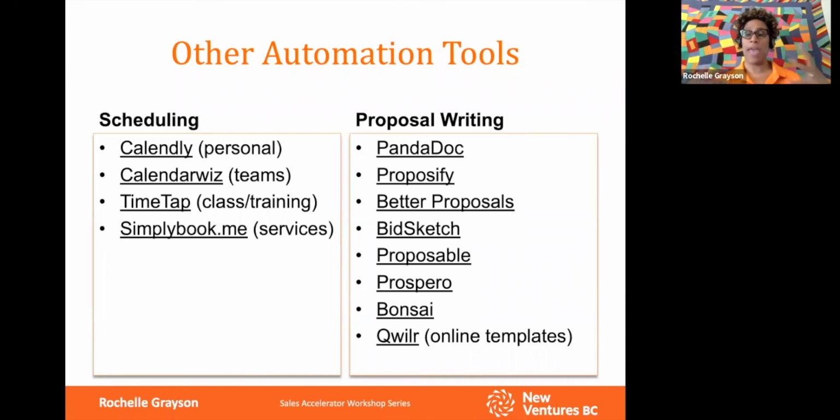Some of these can handle payments, so they can automate your proposal with the invoicing, with the payments, with the tranches. And if you have documents or things along those lines that require that level of integration with your other company systems, many of these can be great. Quiller at the bottom is mostly online templates, but the others actually have integration into other tools to make your proposals work better, and something to keep in mind.